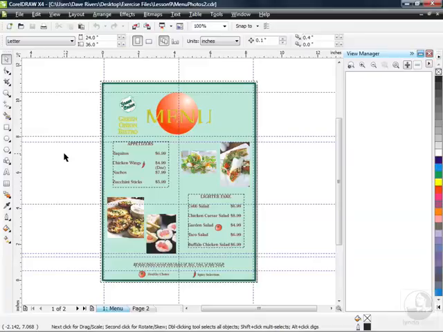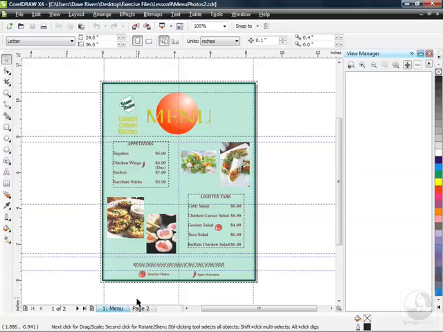Whatever the case may be, there's a new feature here in CorelDRAW X4 that allows you to go into an image right from within CorelDRAW and straighten it. You don't have to take the image into some other image editing software. You can do it here in CorelDRAW now. That's what we're going to do in this lesson using the same file we were working with in the previous lesson, our menu photos file.